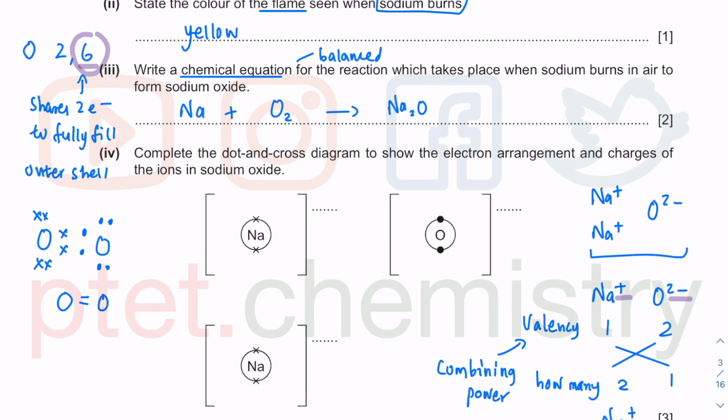We must balance our equations. There is only 1 oxygen, but there are 2 oxygen. So the first thing I do would be to put a 2 in front of Na2O. It means I have 2 Na2O, so that I can see 1 oxygen, 2 oxygen to balance the 2 oxygen. Having done that, I've got 2 sodium, 2 sodium, I've got 4 sodium, so I need 4 in front there to balance my equation there.